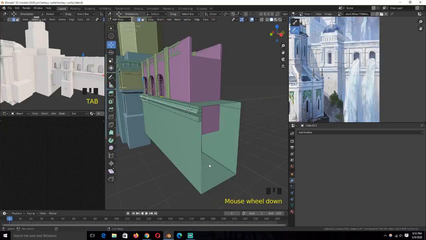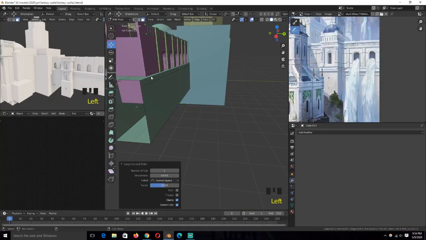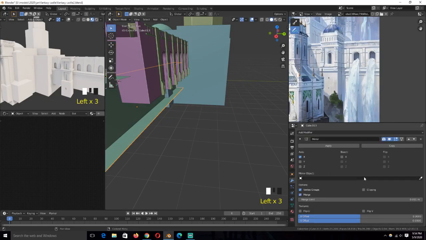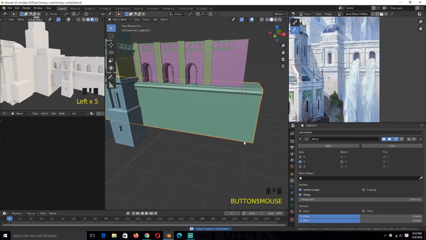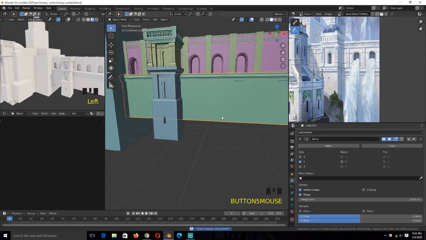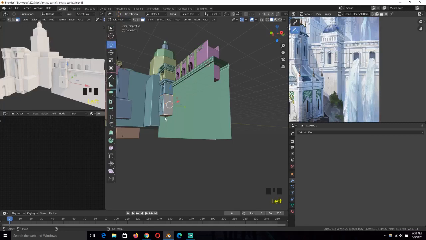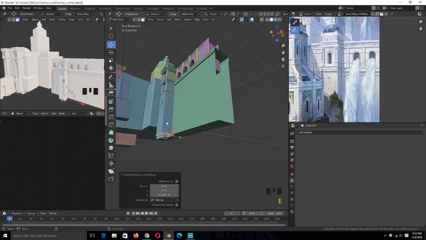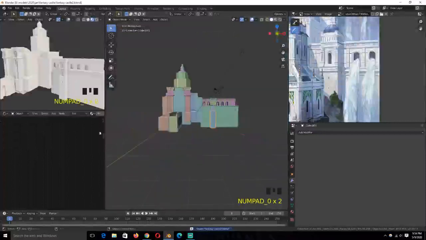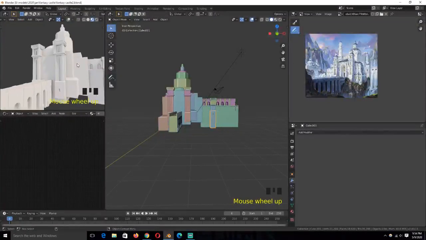Now then I can select this. Actually, because this is supposed to be mirrored on this side, you just have to delete that, add a mirror object. Have something like that. I think this is supposed to go down further. Okay.